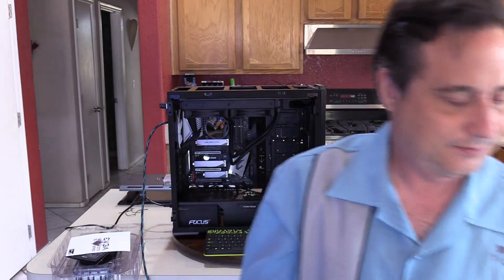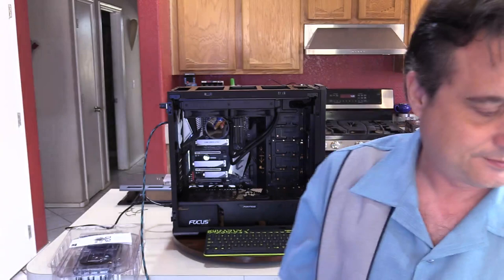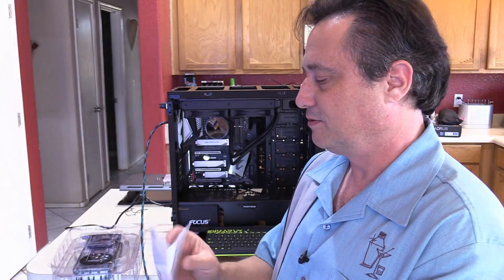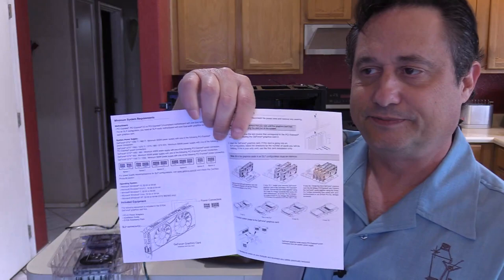No, well, thank God they included that. And there's a catalog for more stuff you can order. Thank goodness they included that. And there's a case badge in case those stickers don't make your computer go any faster. This case badge will. Oh, but wait. There's instructions. That's something you actually can find useful when you order a graphics card for $700.